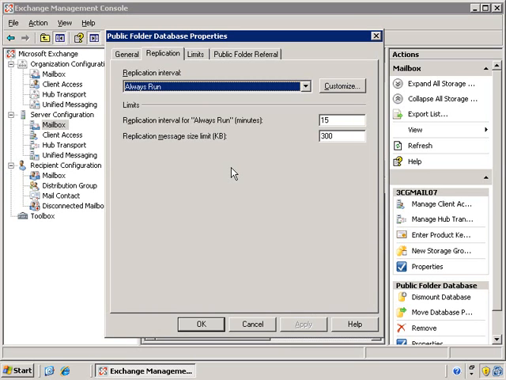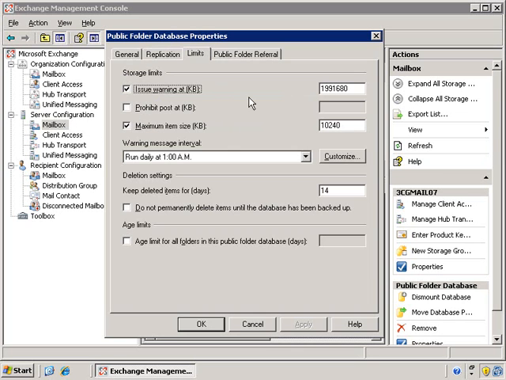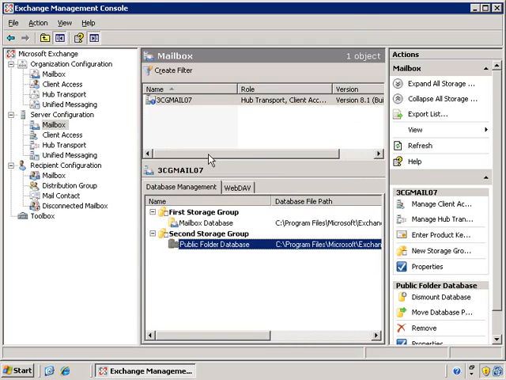Public folder databases, on the other hand, are kind of more like, maybe if you're familiar with DFS or with other technologies that replicate, we can keep replicas of a public folder database on multiple servers that are wearing the mailbox role hat. We're going to come back to this later, just to let you know that it's there.